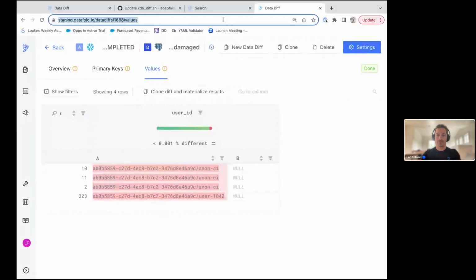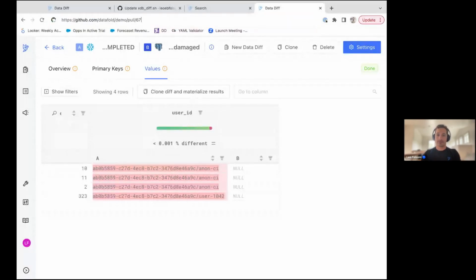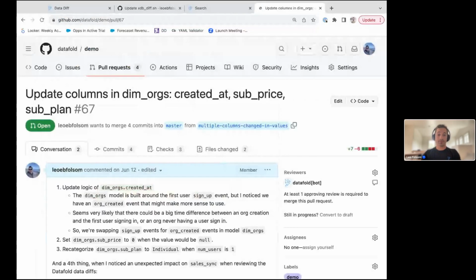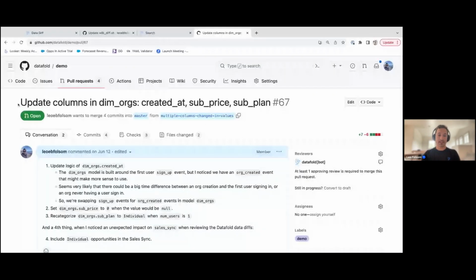So I think the best way to go about this is actually, I'm just going to open that same window we were just in and go to a PR.